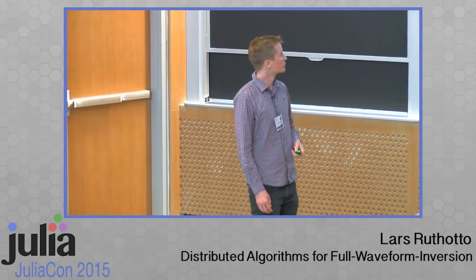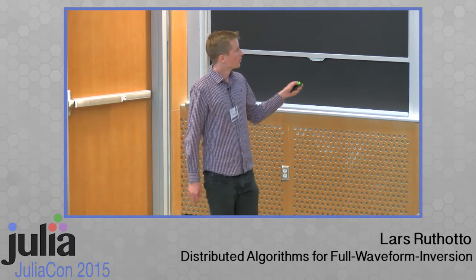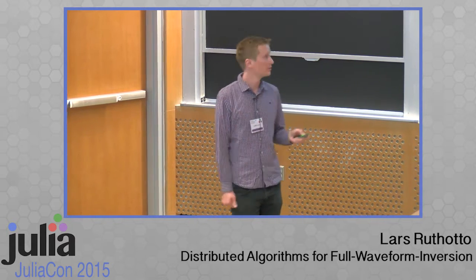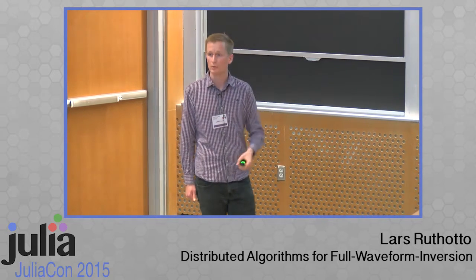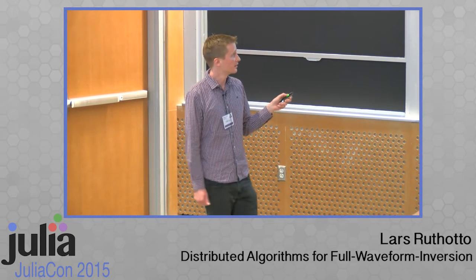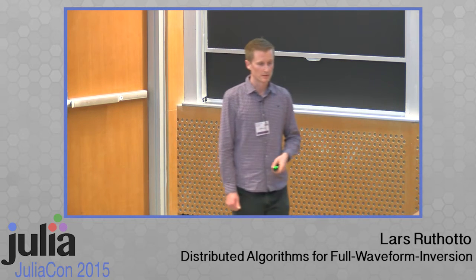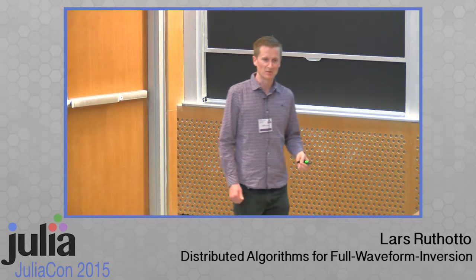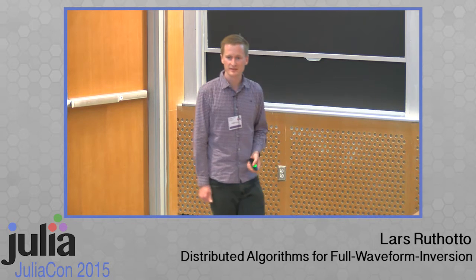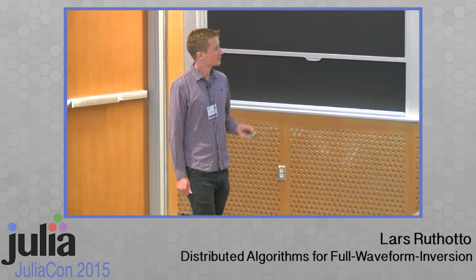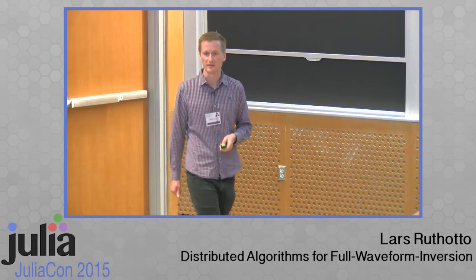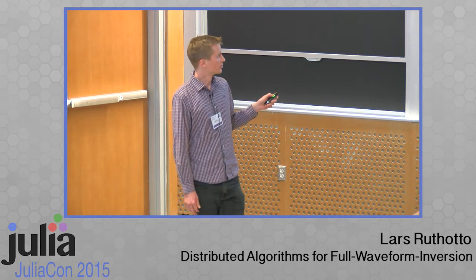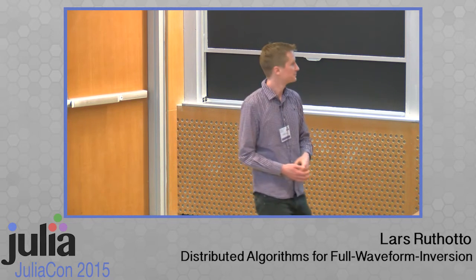Okay, how do we do this in Julia? Remember, by now, we have a discrete version of this objective function. We know how to solve the Helmholtz equation. So for each given model, we would get the fields. We could extract the data, compare it, and then solve this optimization problem. So what we usually prefer, or the only option in our opinion, are second-order methods. So something like a Gauss-Newton method. We also sometimes try with nonlinear CG or with the steepest descent, but that's not really practical in most cases. So you really need to know derivatives. Okay.